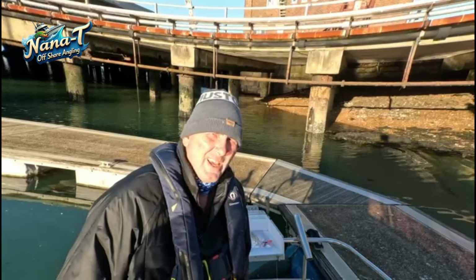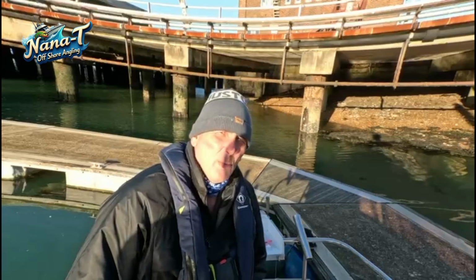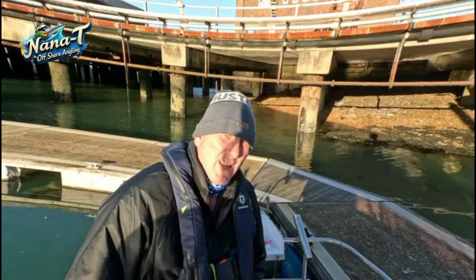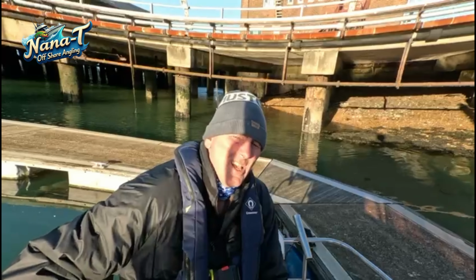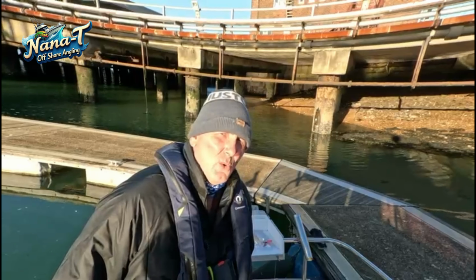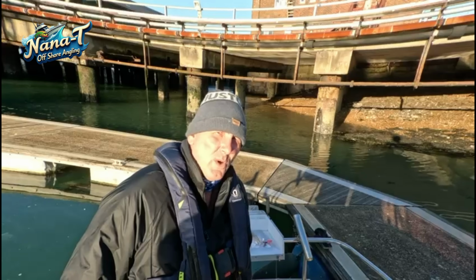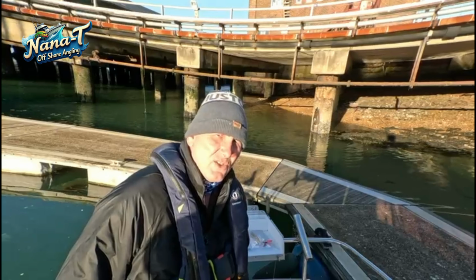We're back at the marina now. It's a little bit calmer. It was absolutely horrible out there today. It was supposed to be 5 mile an hour winds, and it turned out to be more like 17. We had the wind with tide blowing across the banks, a little bit too quick, and unfortunately we couldn't get into any fish. So it was a long way there and a long way back. We were doing about 12 knots on the way back. We were going to nip in the Solent and put a few baits in there, see if we could catch something.